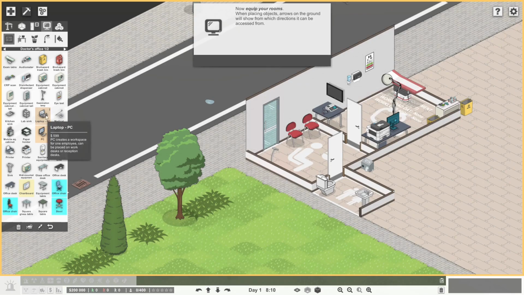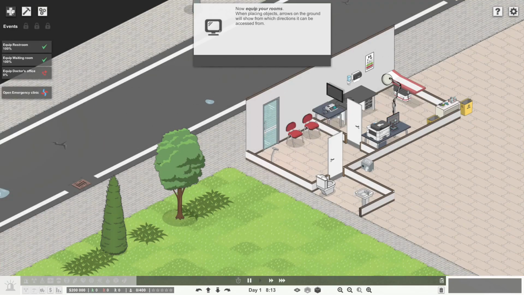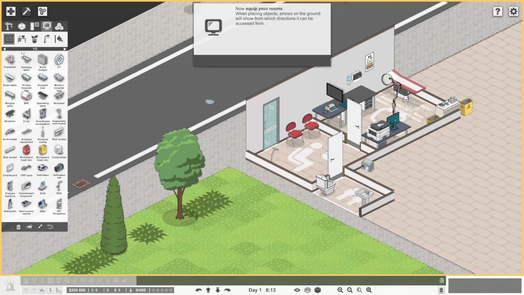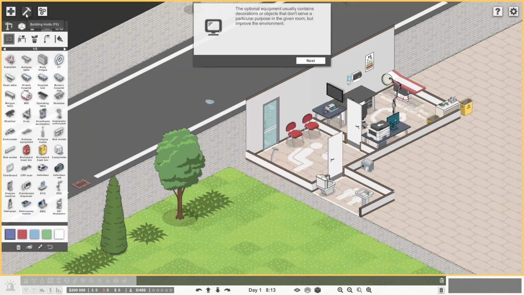I think we're good. But again, we just have this equipment. Can be placed on work desks or reception desks. So I've already done that. Like the printer it gave me credit for, but the PC it didn't. So that's the confusing part. Yeah, I'm just confused as to what I need to do. Alright, so I guess that was it. I needed a chair. So the optional equipment usually contains decorations or objects that don't serve a particular purpose but improve the environment.